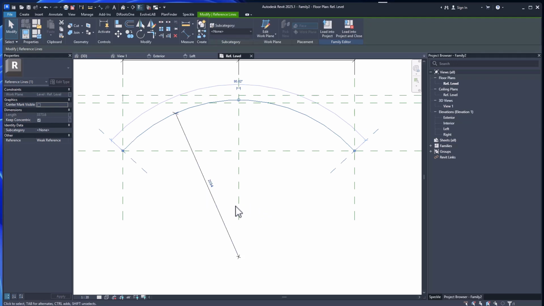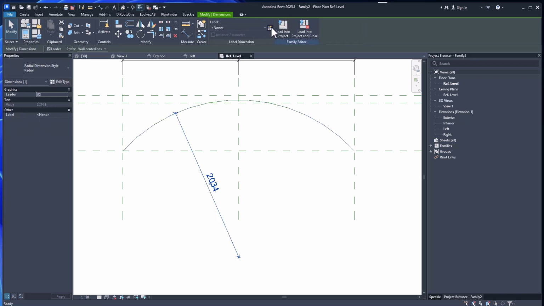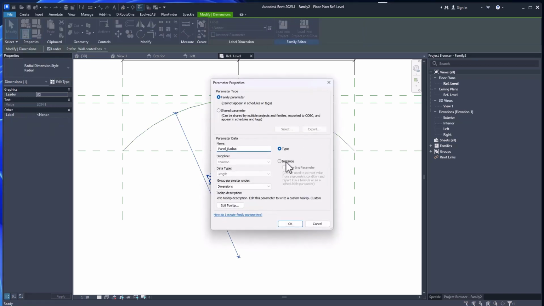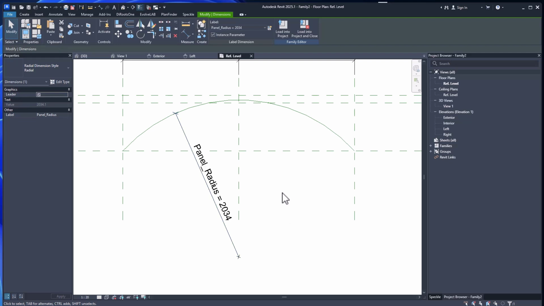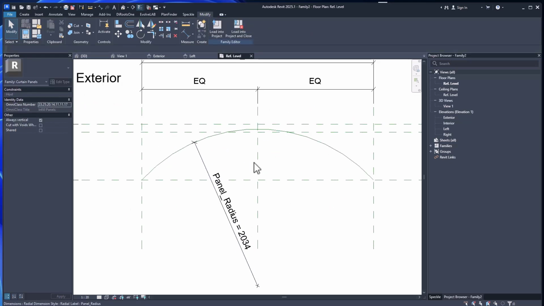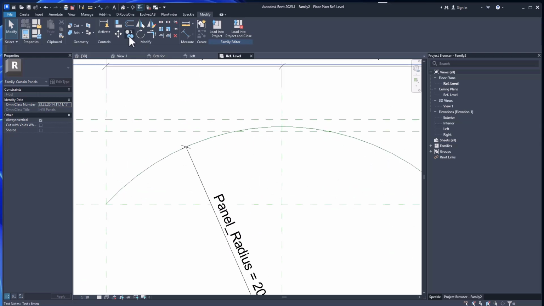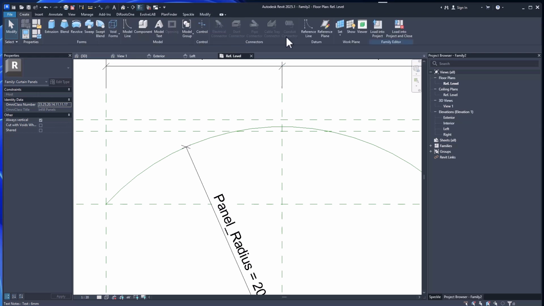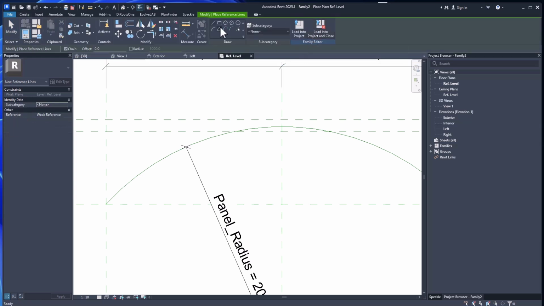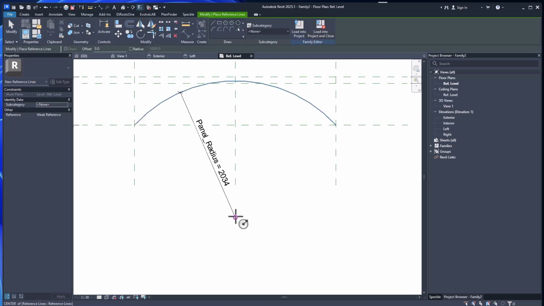And let's create the parameter. This parameter will again be panel, and don't forget it's also an instance parameter. Let's make it an instance, and let's leave it also in the dimensions group. Okay, let's say okay. So we created it. Let's create two more parameters, because we want to create the thickness of our panel. Later on you will understand why. Just now try to do the same as what I'm doing.